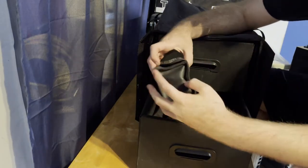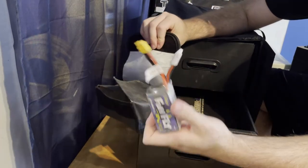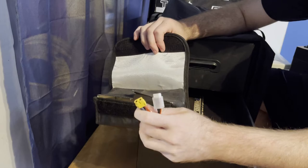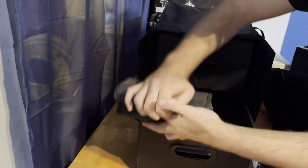So now with that said, I'm getting a little off topic. This is my LiPo bag, for if I have any LiPos. This was an off-road weekend race. This is my soldering iron battery. It's kind of funny when I say that, but I have a soldering iron trackside and need a 6S to power it. So that's the only non-shorty pack I brought with me.